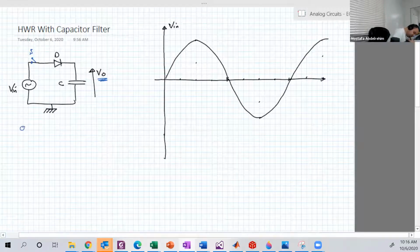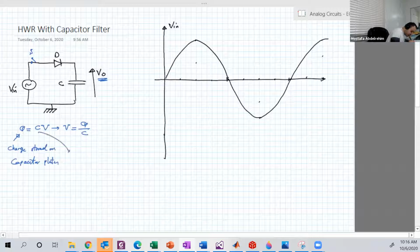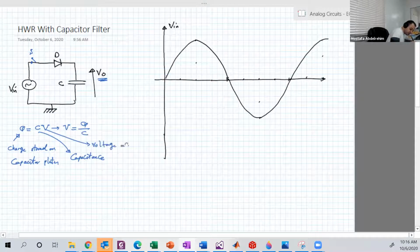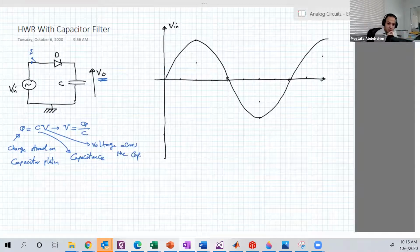You know, guys, that Q equals CV. So V equals Q over C. This is the charge stored on the capacitor plates, C is the capacitance itself, and V is the voltage across the capacitor. So no charge, no voltage.